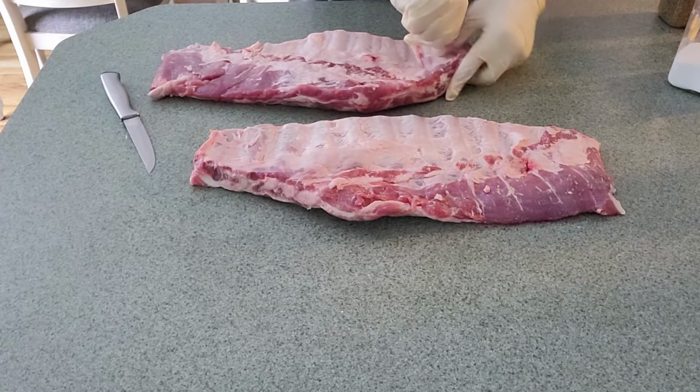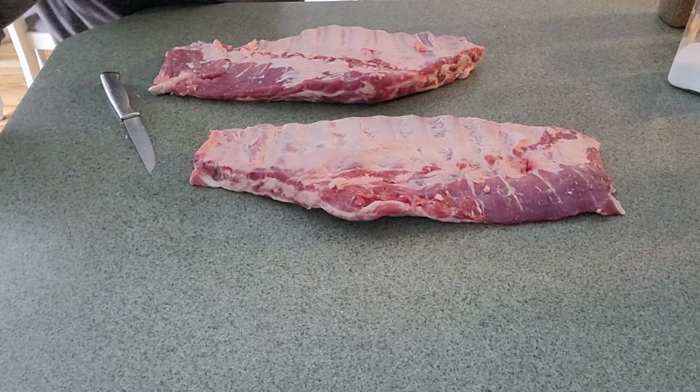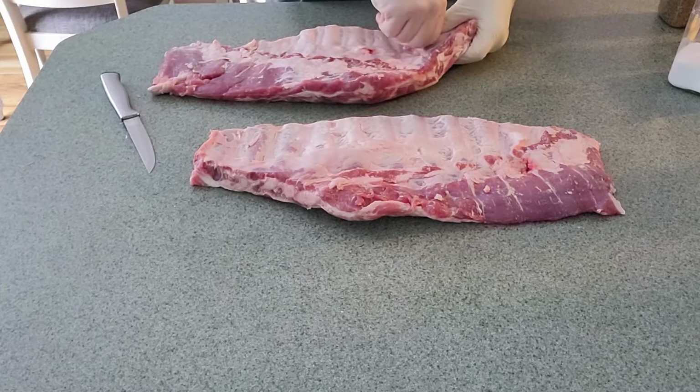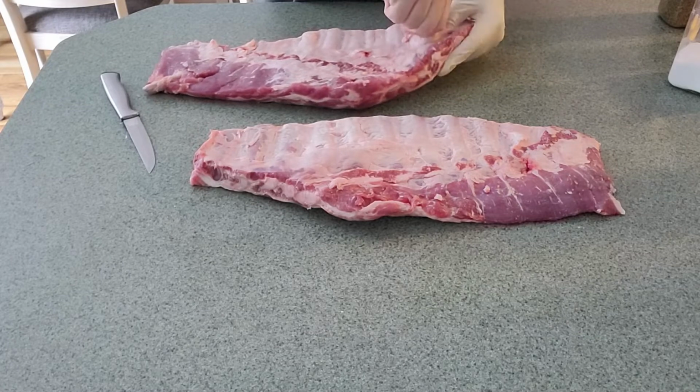One started to come off easier, but then it stopped. So I'm going to actually take this glove off. I'll just have to wash my hand real quick.